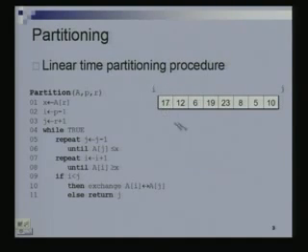This location is R and this location is P, and I is getting P minus 1 and J is getting R plus 1. Which means I and J are just before the start and after the end of the sub array that we are interested in. And now we are just going to go through this loop, while true, which means we just continue going through this loop till we break out of the loop.